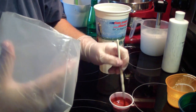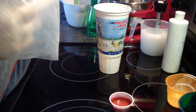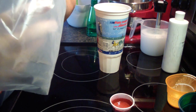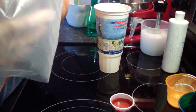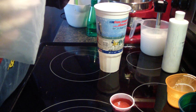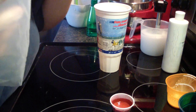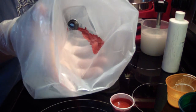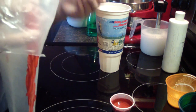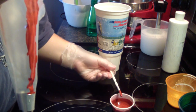But here's my bag. I'm going to take my paintbrush, go down in here, and I'm going to paint. Going to paint a good little strip. See? You guys see that in there? I'm going to do three of them. Doesn't have to be perfect. It's okay.